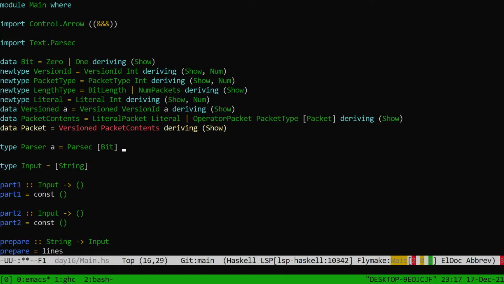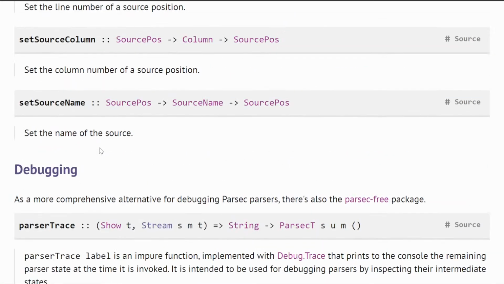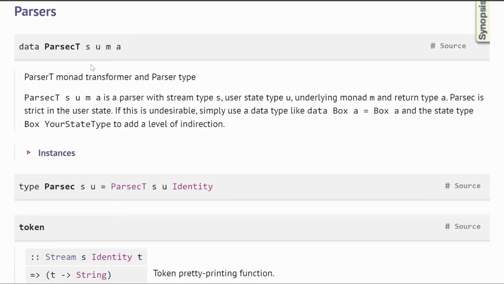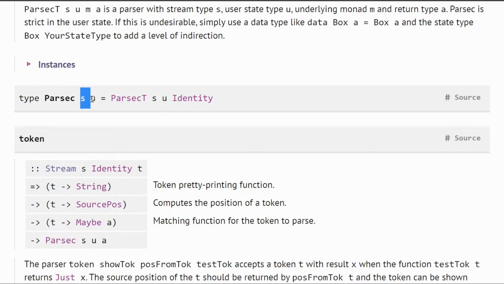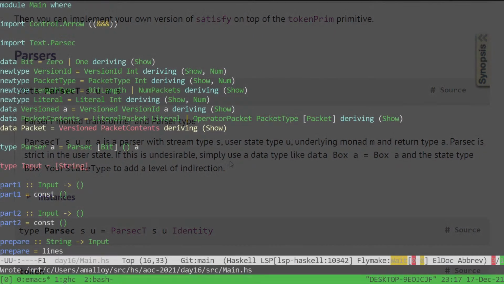A? No, unit A, because we don't have any state. Let me double check. Parsec of S and U: S is your stream type and U is your state type. Our stream is a list of bit and our state is nothing. Okay.